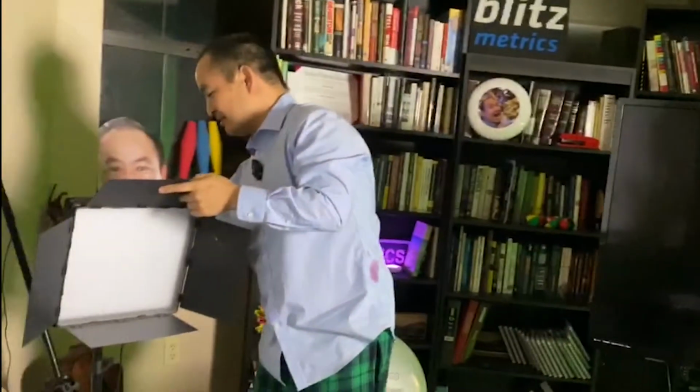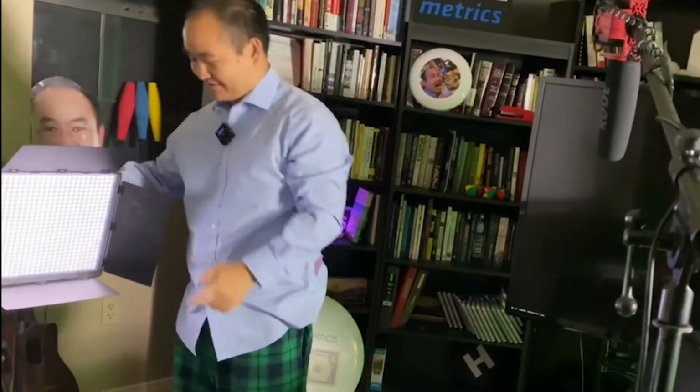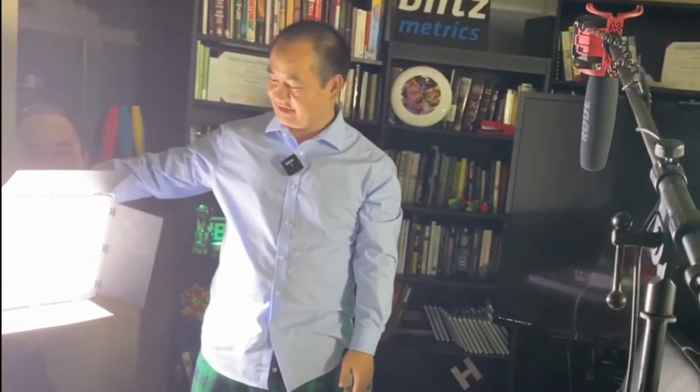So what you do is you have one light that's coming from the side like this. And then you want to have a little bit of a highlight on the side. So that's where you have this light. You turn this on. And what is this one called? A Fovitec. So I have it down all the way. And then look, I can make it really bright, right? This is a portable light too. I can put it in my luggage. So if I'm traveling to a conference, I can bring this. But I want to have this just at the right level where it gets just enough of a reflection on this side of my face.